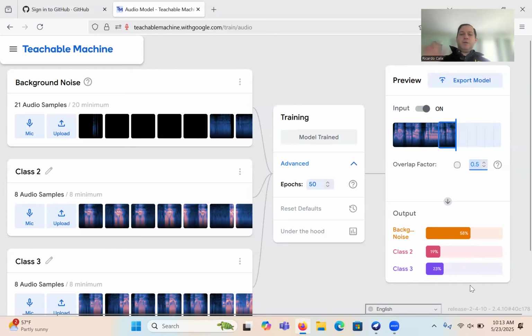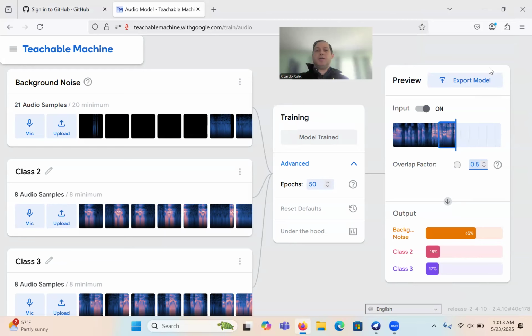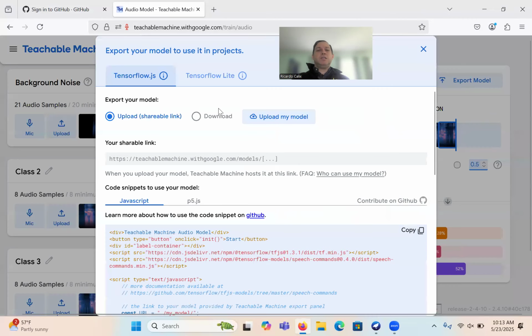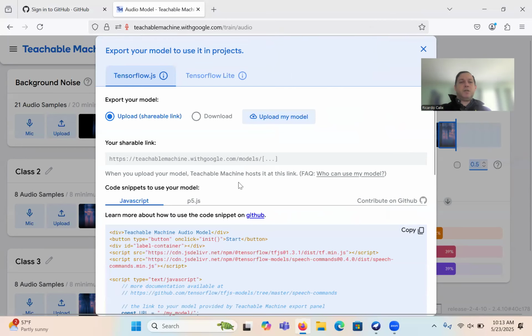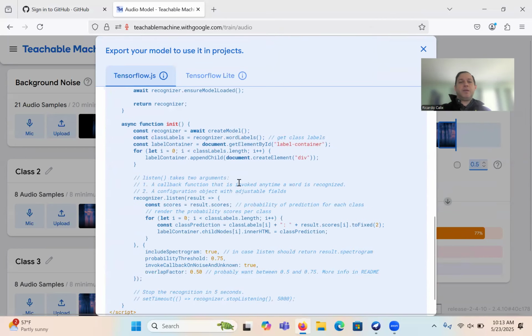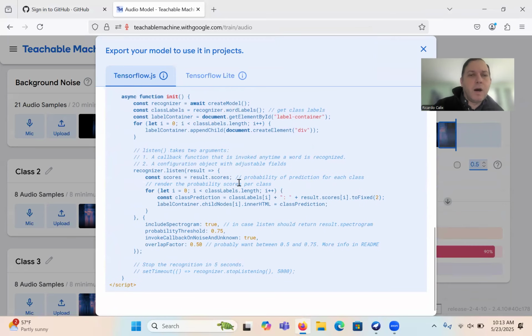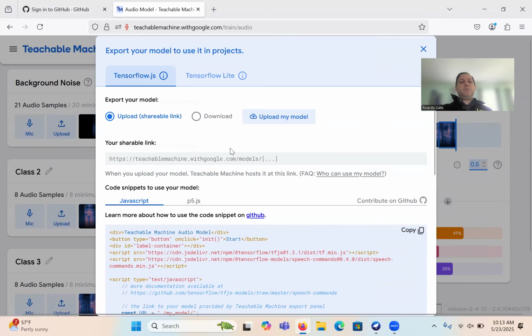I did several just to make sure it would stay there, but you can see the model is working just fine. Once that's completed, your next step would be to export the model. You can click on this, and being a Google product, they provide TensorFlow options and JavaScript compatibility. No ONNX that I can see, but from there you can provide it as a shareable link, or deploy this into your own website.